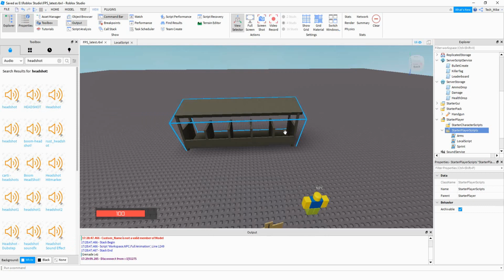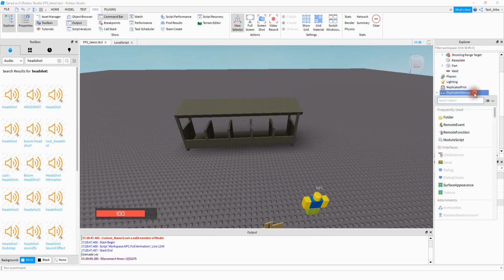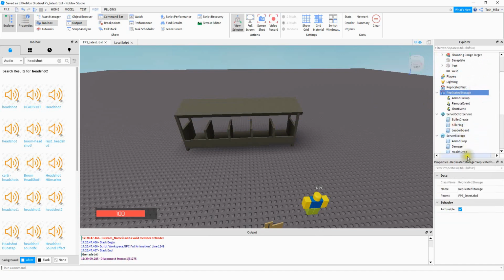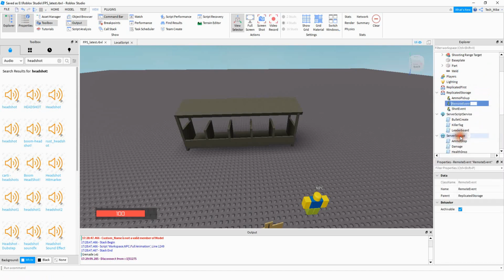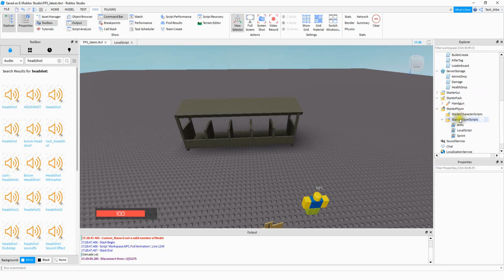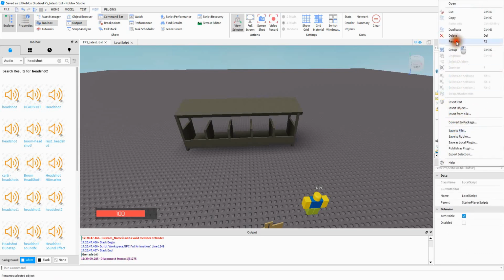Okay, so to make these grenades appear on the server, what we're going to have to do is use remote events. So before we head back to the scripting, let's start under ReplicatedStorage. And we're going to add a new RemoteEvent, and we're going to rename this event to GrenadeEvent. After you do that, we're going to head back to our local script inside of StarterPlayerScripts, and let's go ahead and rename this one to Grenade.